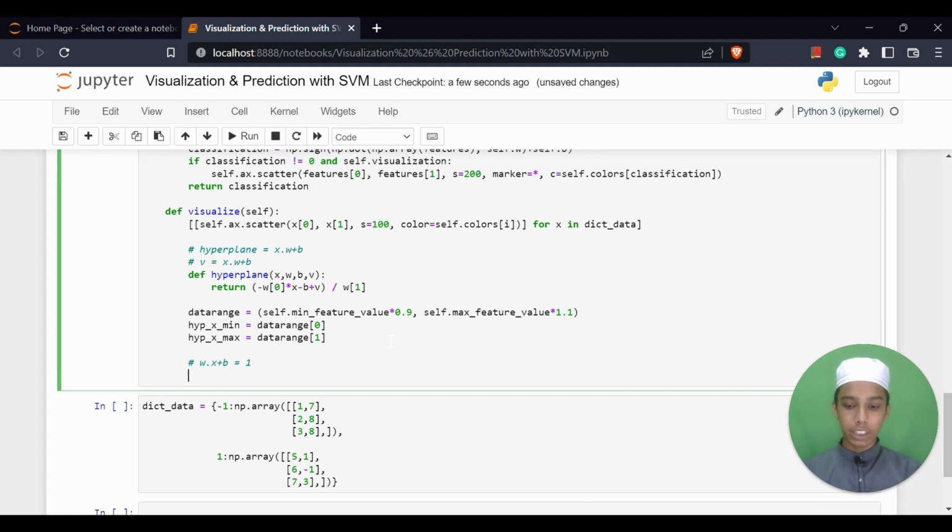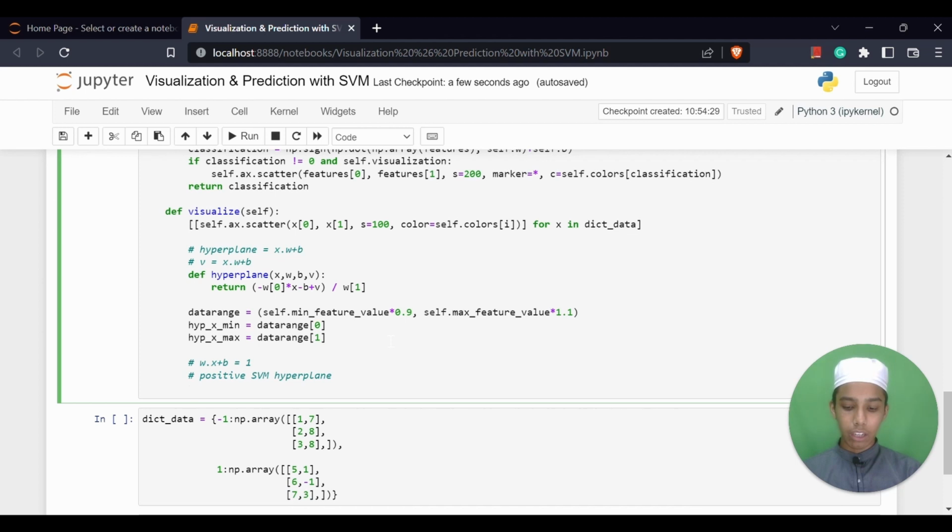First of all, I am going to write the code for the positive ones, right? So let's give positive support vector machine hyperplane.